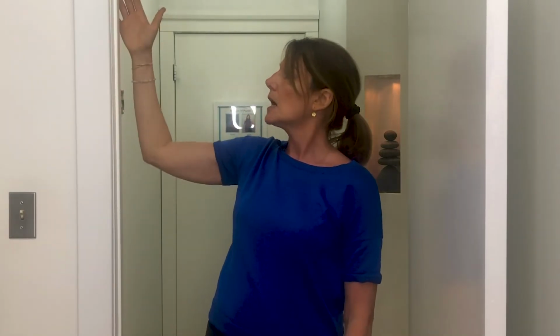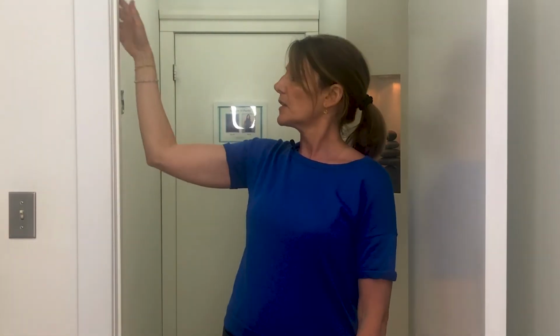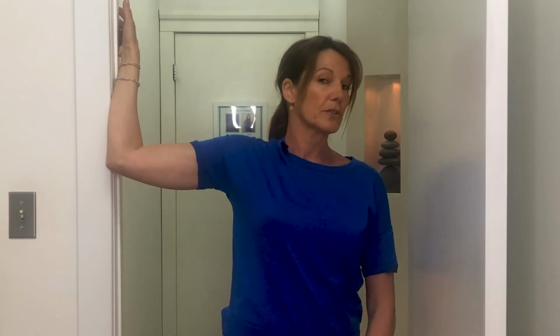Now, if you want to take this stretch even deeper, for those of you who are a little bit more flexible, I'm going to have you put your hand on the back of the door, but I'm going to have you hook your elbow onto the front of the door, almost like I was ready to throw a baseball. And then all I'm going to do from that position is turn away, and I really feel that come up the front of my shoulder as well, stretching out the front of that shoulder capsule.